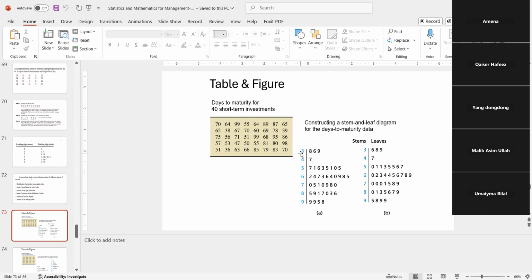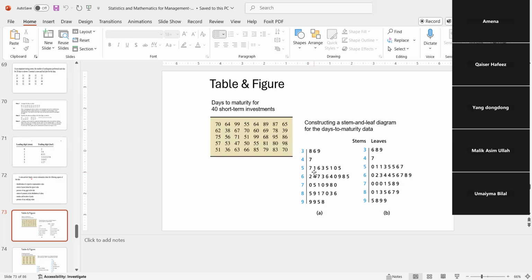So 30s, 40s, 50s, 60s, 70s, 80s and 90s के जो अंदर observations थी that are to be labeled as the stem. While the exact values, 38 में 8 को हमने plot कर दिया, that is the rightmost digit as the leaf part. From 36 we plotted or labeled 6 over here in the leaf part. And for 39, 9 is being written in front of the stem 3. Then for 47 we have 7 written as a leaf part of the stem where 4 is reported.